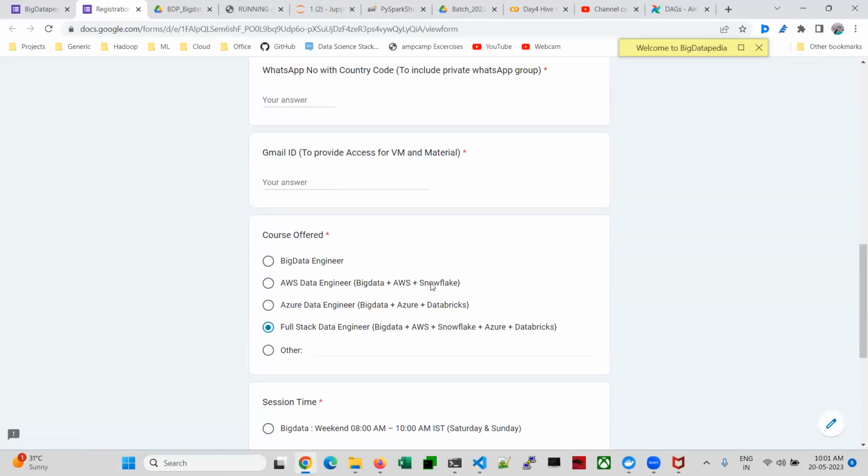Why do we need to include Snowflake? Because of AWS integration, mostly, I have noted. I check the interview topics, whatever new announcements are coming, so I just go through it. Overall, those choosing Snowflake are going to integrate AWS mostly. Those choosing Databricks are going to integrate Azure mostly. Such things are going to happen. We are planning to add GCP also. Unfortunately, within the time we could not complete GCP, that's the reason it is not included. Otherwise, we plan to add GCP in the future.